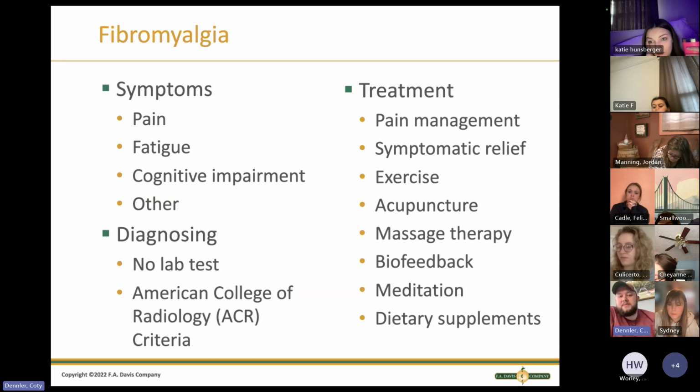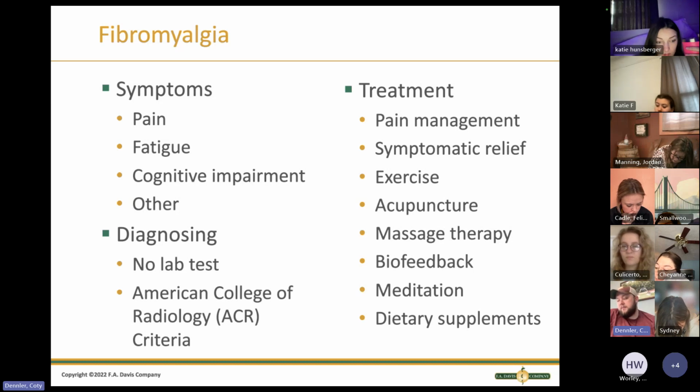It's literally looking at some symptoms and just kind of throwing a blanket term on it. I'll tell you about my experience with fibromyalgia here in a minute. So here are some symptoms of true fibromyalgia: pain, fatigue, some cognitive impairment. You'll see this thing called brain fog, or fibro fog, you'll hear it called. You don't see that with RA and with OA. The cognitive impairment stuff comes in with fibro.